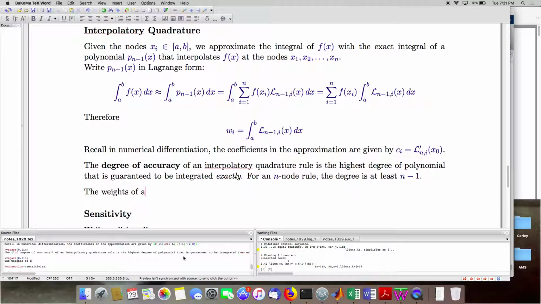Another important point to make is that the weights of any quadrature rule should be positive. And this is not necessarily assured. The ones that we'll deal with will have positive weights. But sometimes you might think, if I'm using more points, more nodes, I should get more accuracy. And it turns out that's not always true. It depends on how you choose them. You might end up getting some negative weights in there, and then a quadrature rule with negative weights is useless. It's numerically unstable. So it's important to steer clear of those.